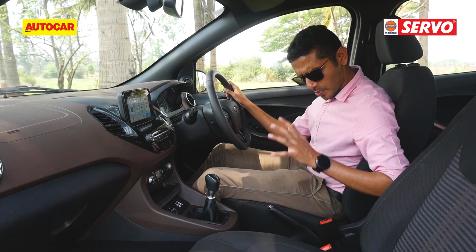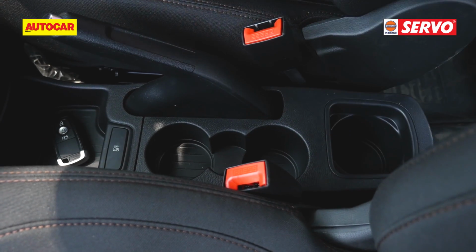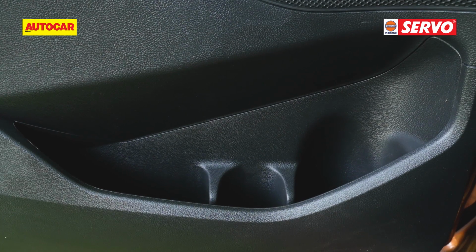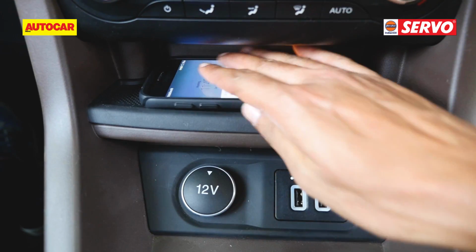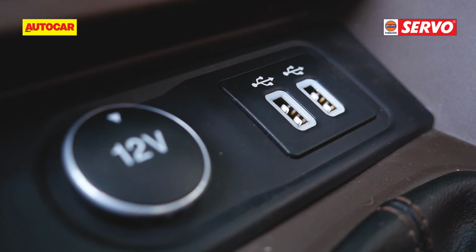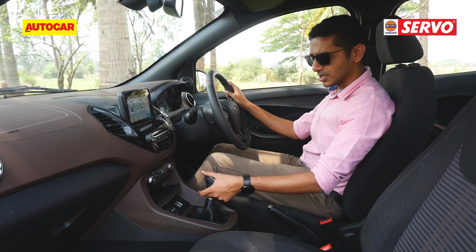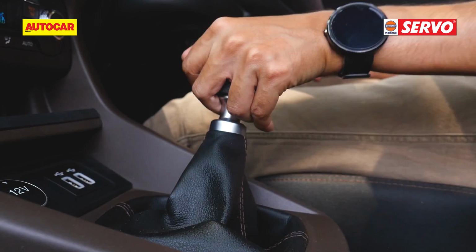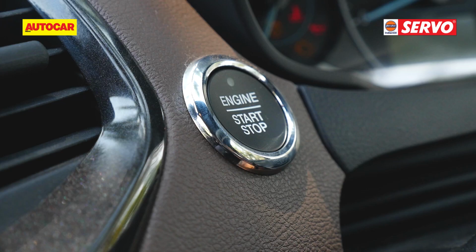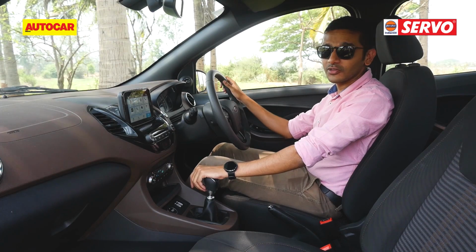It's a bit strange, but also you get loads of storage in the central console, huge door bins to keep bottles and glasses, and there's a nice little rubberized place for your phone here. The USB ports are now illuminated, which is cool, and the new well-finished gear lever has this nice shift lock, which is a good safety feature to have, and the engine is now started with a button rather than a turn of the key.